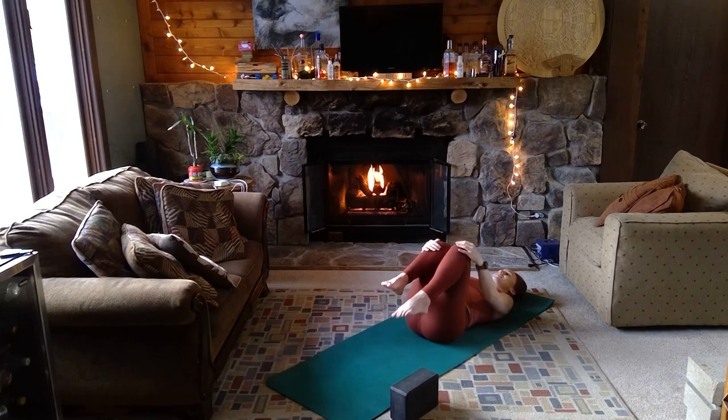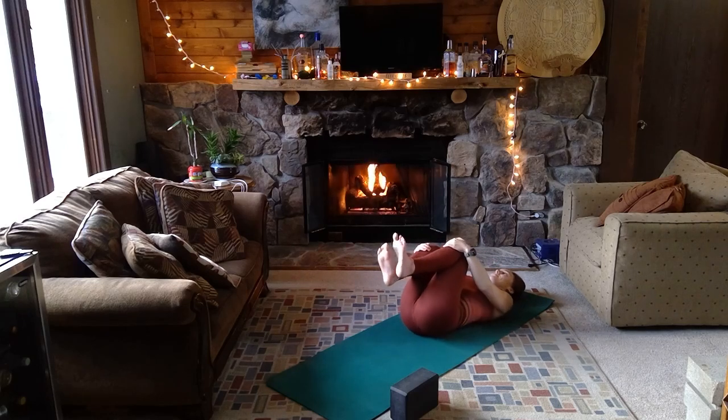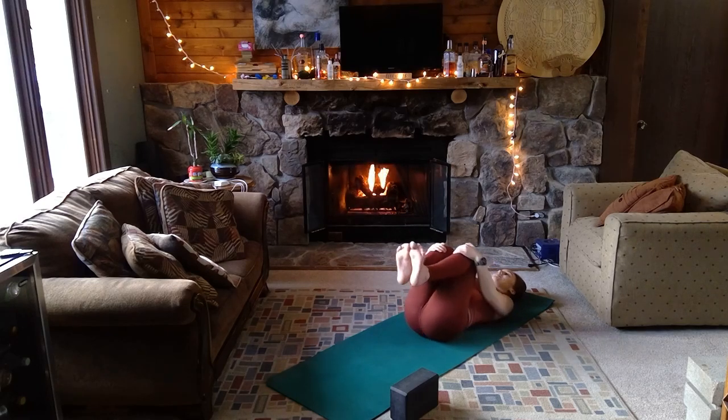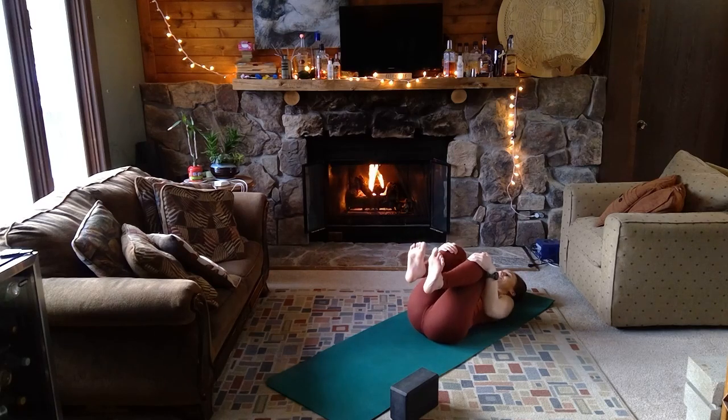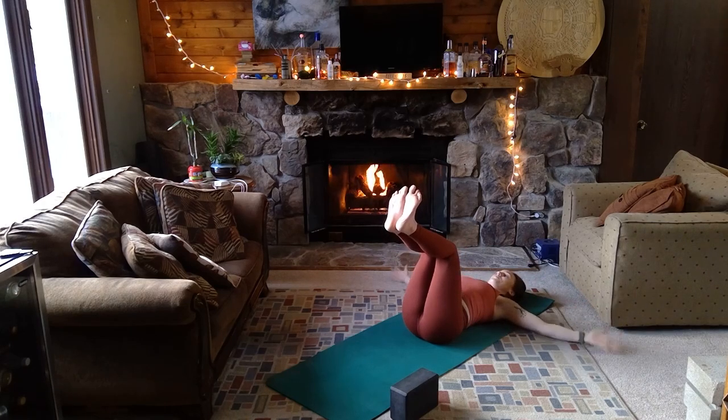Pull the knees into your chest. Take a couple of rocks side to side. Just a little movement along the spine now. Come into stillness. Squeeze the knees, ankles together. Bring the legs to 90, and then cactus the arms at your sides. So you can bring your arms fully open wide or bend the elbows 90 for a cactus.